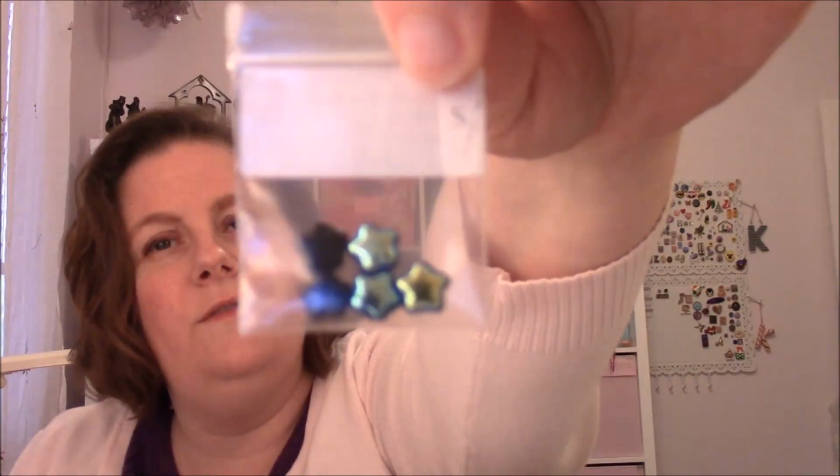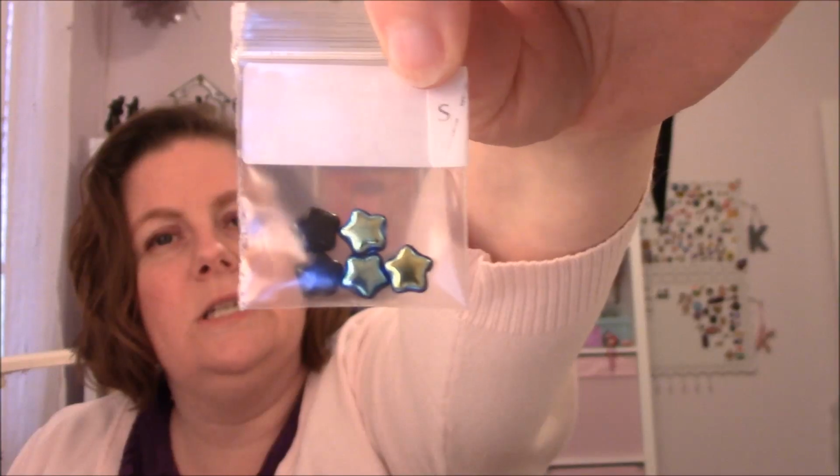We have stars, jet black with the Aurora Borealis finish. Stars, that is a twinkle.